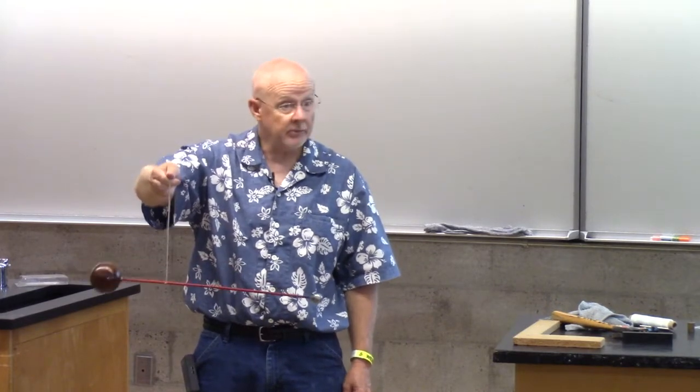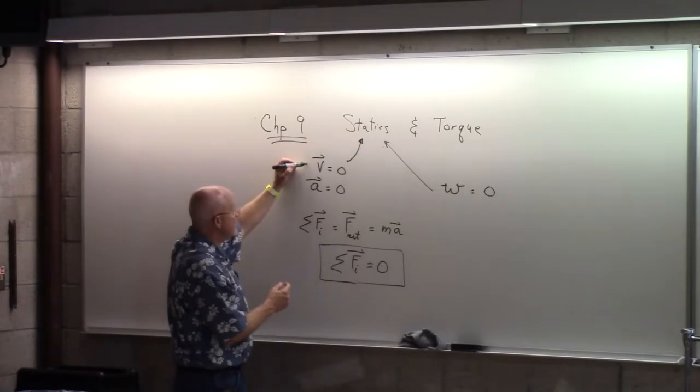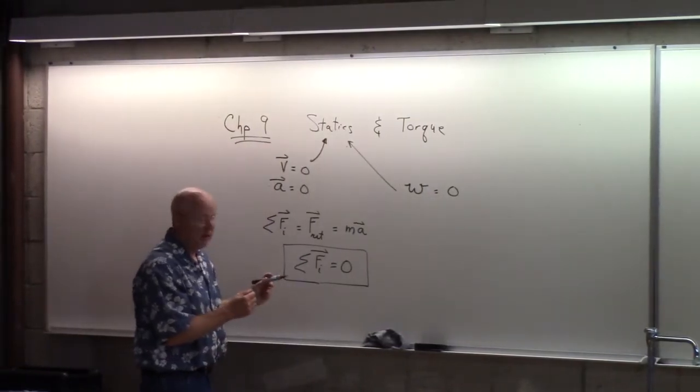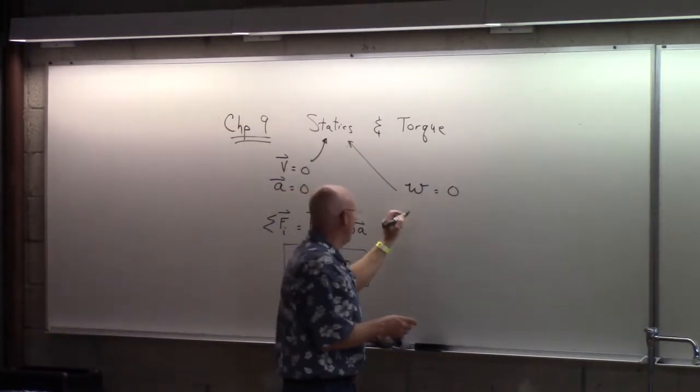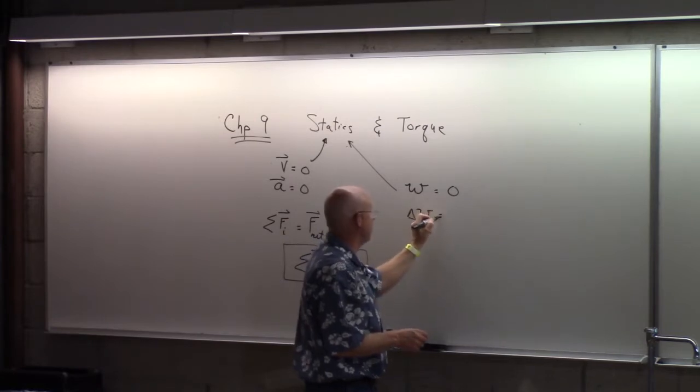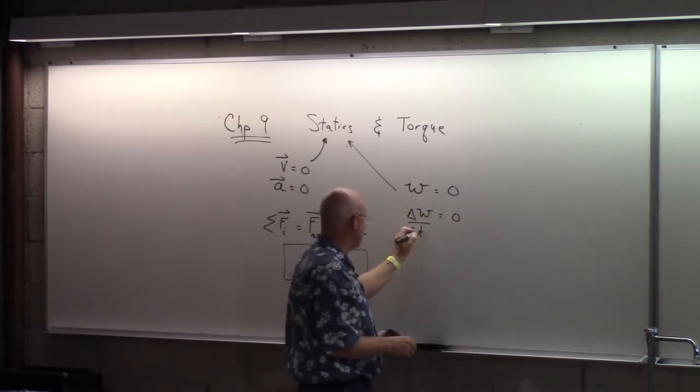And so this is the new piece we've needed to spend some time on. We talked a little bit about things spinning and rotating. That's why we had angular speed. But now we need to take a deeper dive into it, this chapter, and particularly the next chapter. And so I'm going to say, for this chapter anyways, if I want something to be static, I want A, the velocity to be zero with an acceleration of zero, and then B, I want the angular speed to be zero with also the change in angular speed per time to be zero.